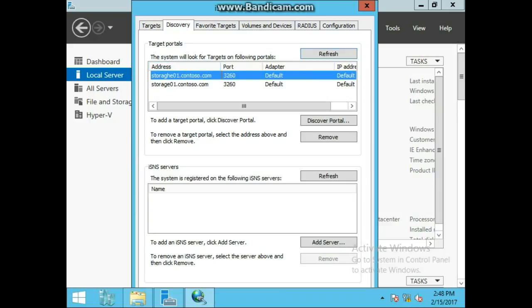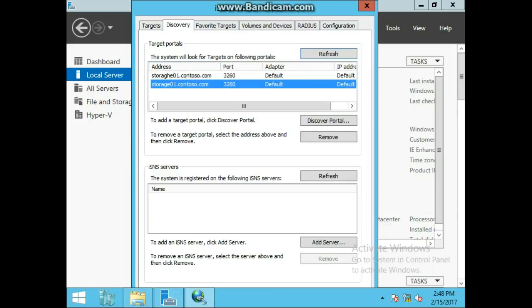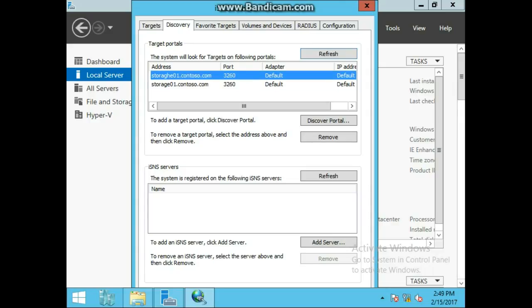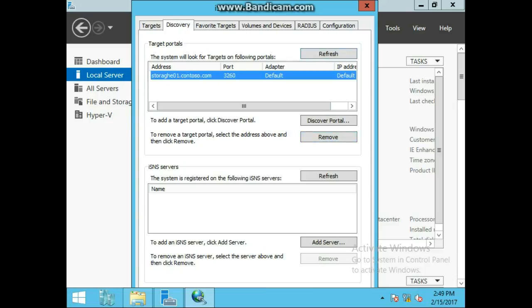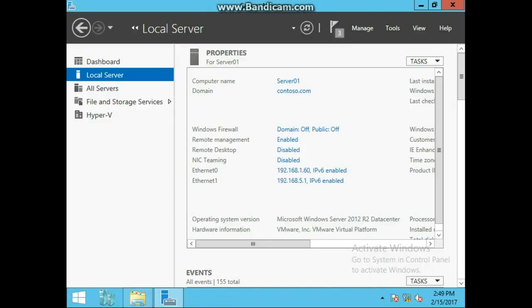Well, that one's misspelled. Let's go with this one. Oh, what are we doing? Let's see. Discovery, click storage 1, click remove, click OK to close it. So yeah, we're just going to remove both of them. Why not? Okay, so let's close it out.